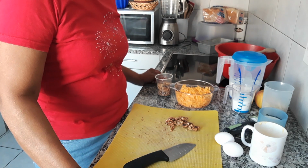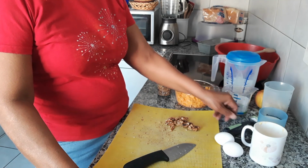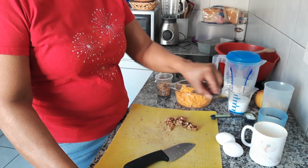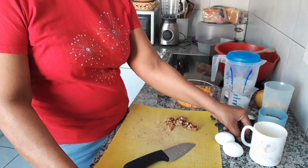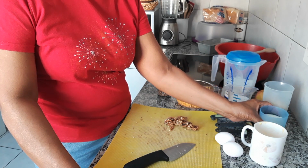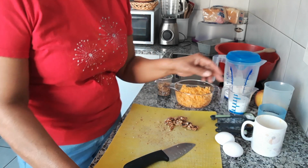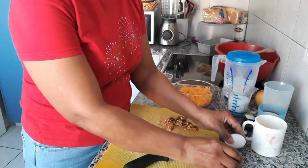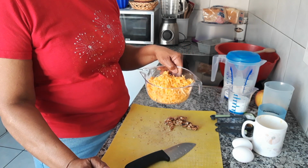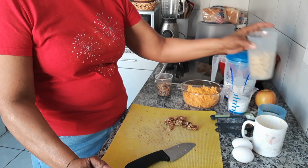For this recipe, we're going to need 2.5 cups flour, 3/4 cup sugar, 2 teaspoons baking powder, 1/2 teaspoon cinnamon, 1/2 teaspoon salt, 3/4 cup milk, 1/4 cup melted butter, 2 eggs, 2 cups natural sharp cheddar cheese, and 1.5 cups chopped apple.